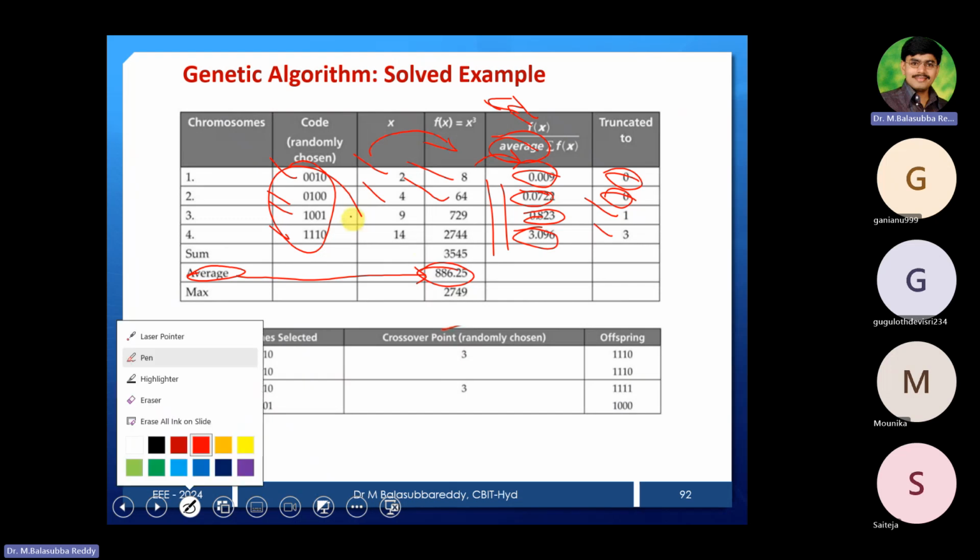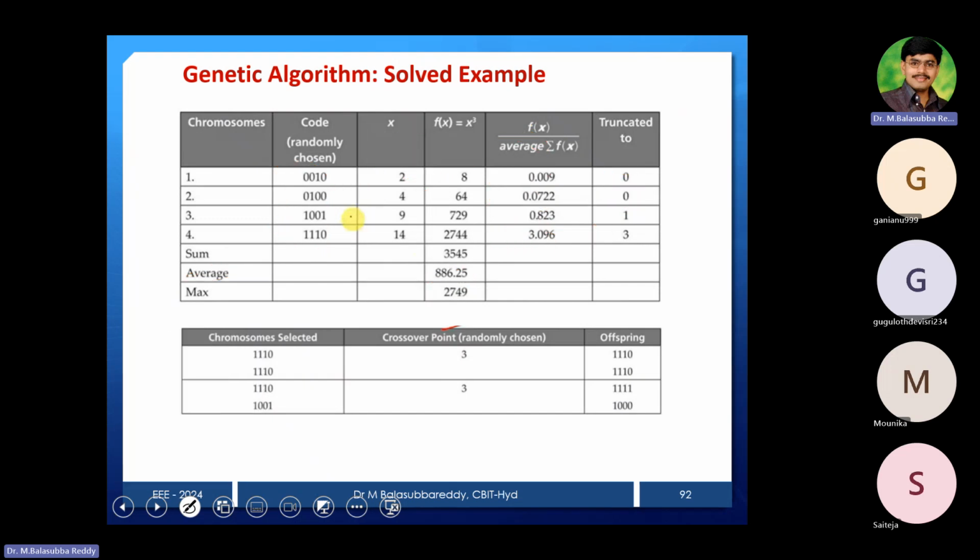So from this mating pool, what is the mating pool? These two we have to discard, this you can discard and this you can discard. Then I need again 4 chromosomes. This will be once, and this will be 3 times. So 1, 0, 0, 1 you can take only once.